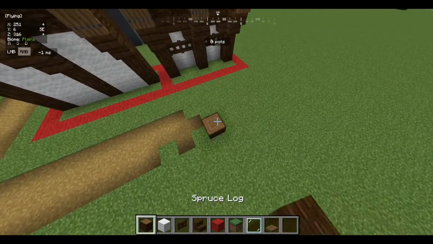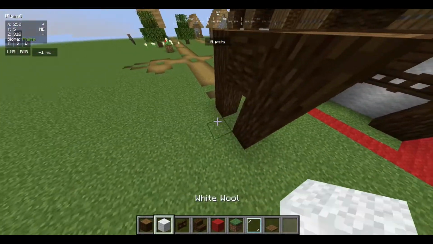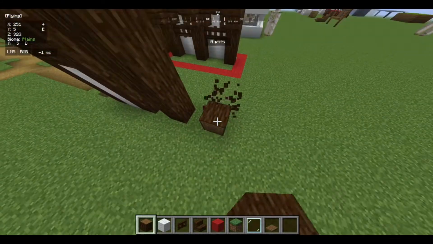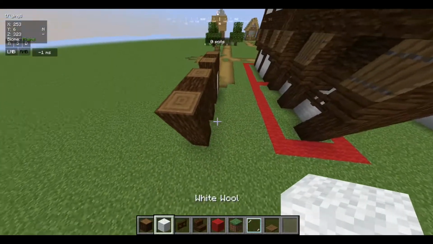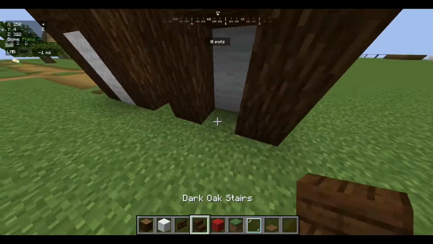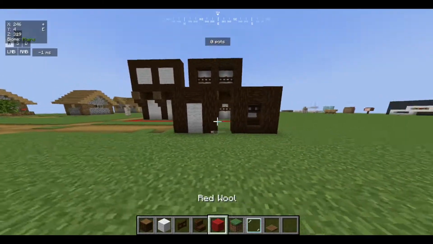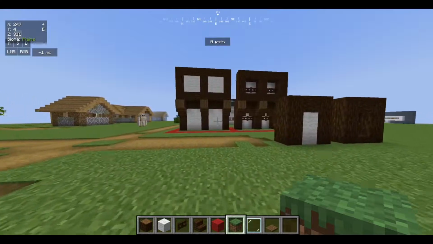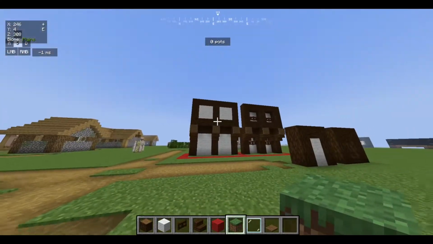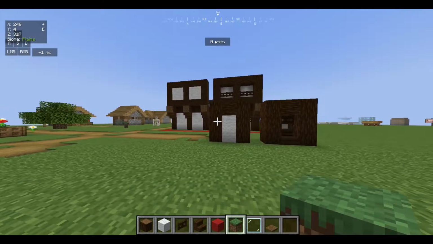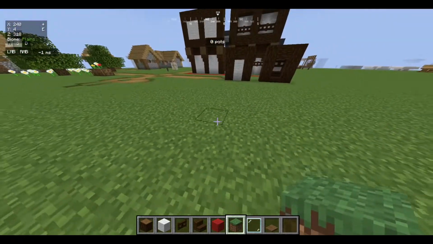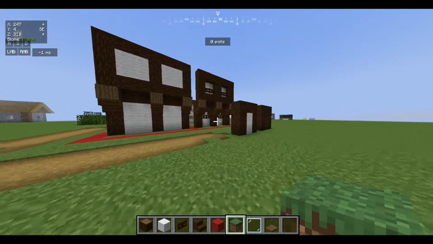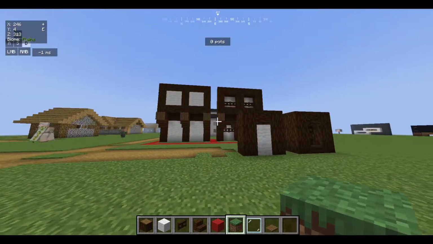So for example, instead of making a wall with this filled in, you make a wall with the white wool behind like this, and as you can see, you can add more details just by adding that little bit of detail. And I use this on most of my medieval builds, but this can apply to really any build possible, just to add more details and to really show depth in the build as well. So just keep this in mind when you are building.